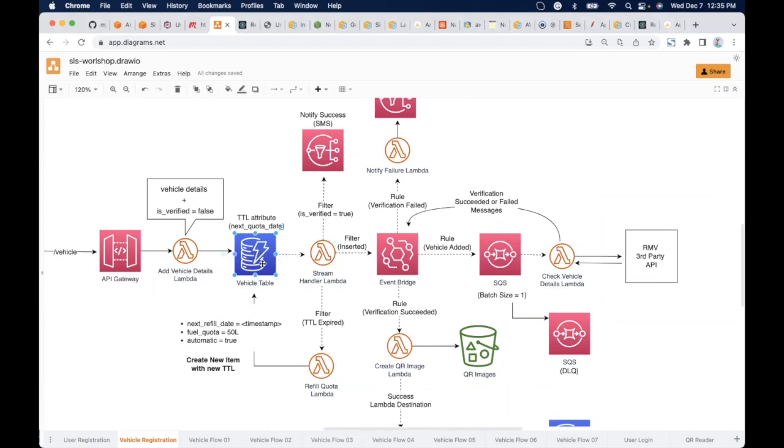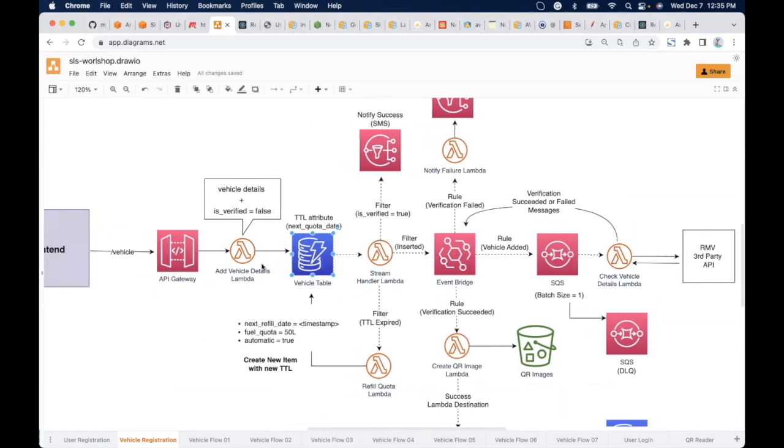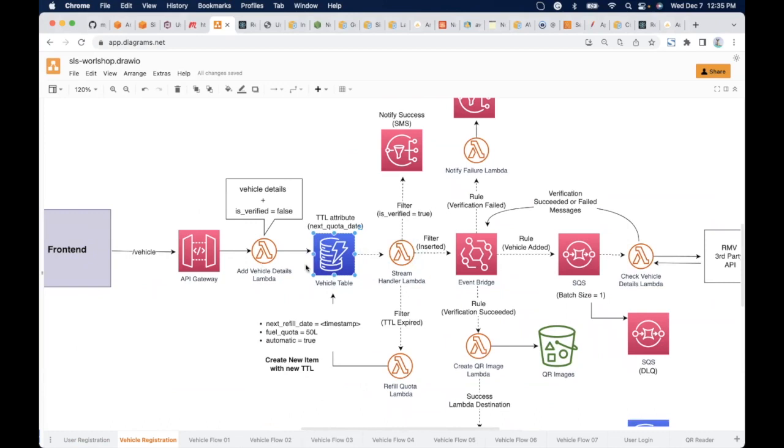DynamoDB, like I mentioned, typically, if you think about databases, databases are not as scalable as serverless functions like Lambda functions. Lambda functions can quickly have so many parallel executions and then flood the database, right?